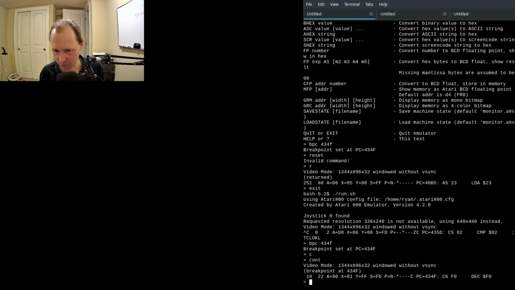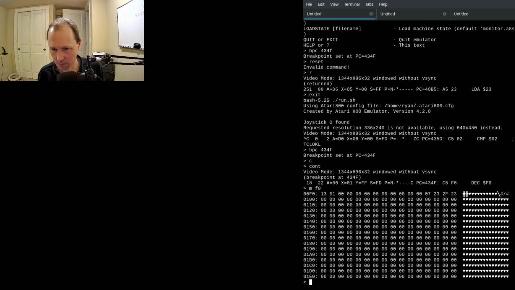So if we look at F0, F0 is the row that was clear, which is hexadecimal 13. So it's going to be row 19, which... that doesn't seem right to me.